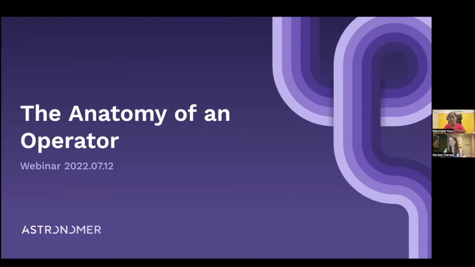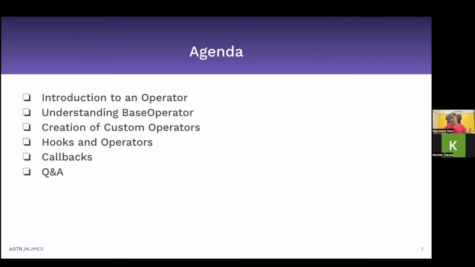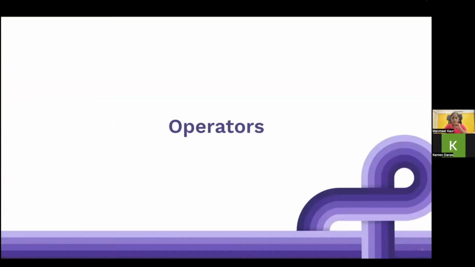So yes, as Kenton mentioned, we are going to talk about how an operator works under the hood, how we can extend it, and how we can make it useful in our regular use cases that we have using Airflow, right? So the agenda for today is just a brief overview about operator, what it is, what is a base operator, how do we create custom operators, how are hooks and operators related to each other, and what are callbacks, and then any questions if we have, right? So let's move on. Let's talk about operators.